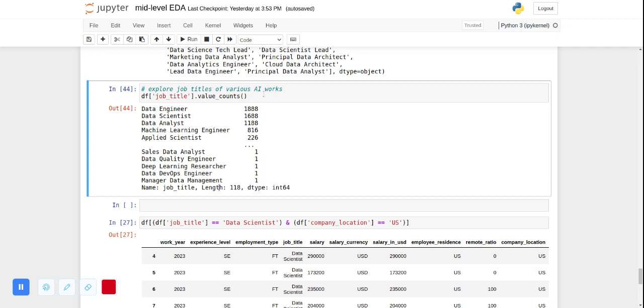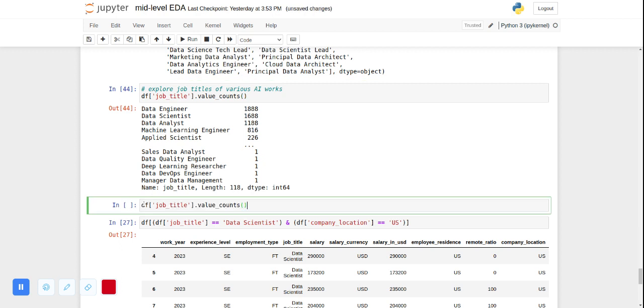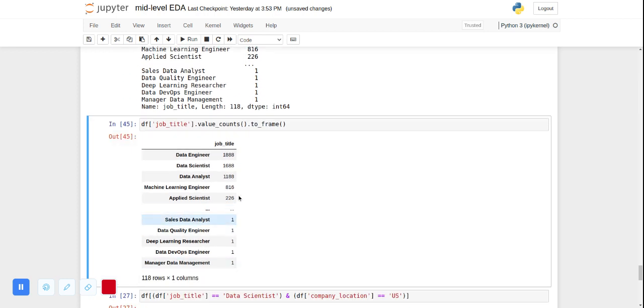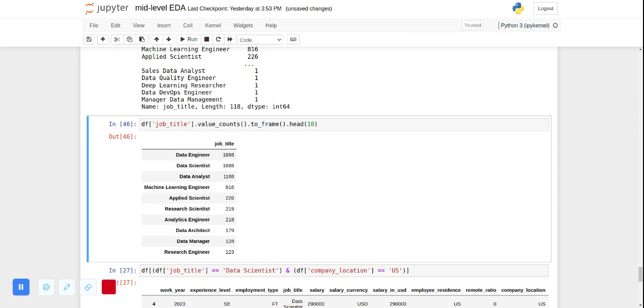Now let's convert this into a data frame. Let me copy this and paste it here. If you want to convert a series to a data frame, you can use the dot frame method. When we do that, you can see that we have it converted to a data frame, which is very nice. Now let's look at the top 10 rows.